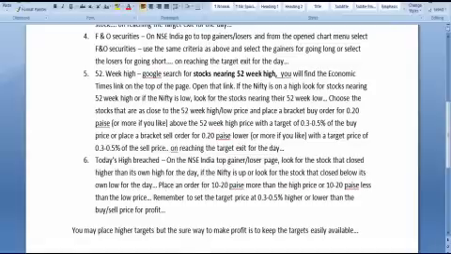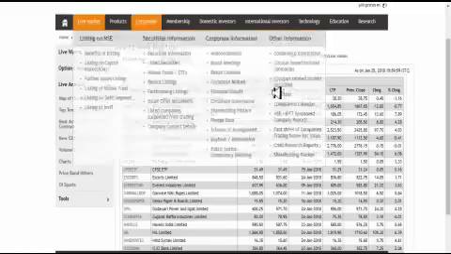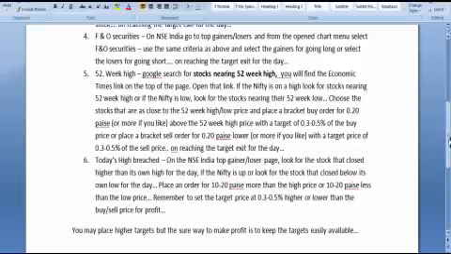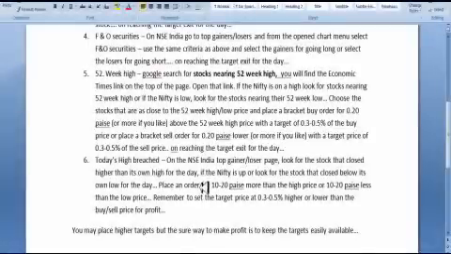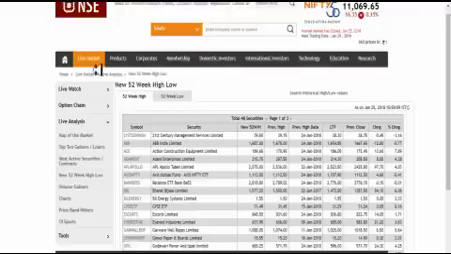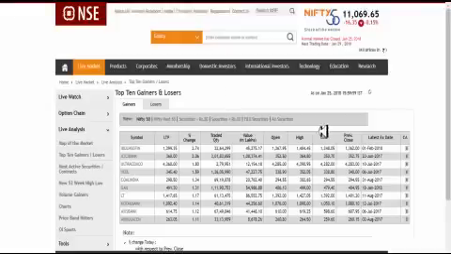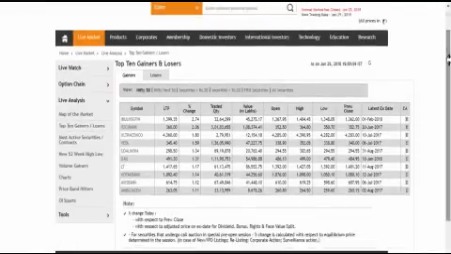Now this is again a very interesting one. Now what we have to look for here is, let me just read that. I have written this, but I need to. We'll go again to the top gainers. Sorry, I opened a new browser. Let's go to the top gainers of the day again. We go to live watch. We go to top 10 gainers. Now here we can look at the gainers or losers according to the Nifty going up or down. So Nifty is going down. We look at the losers for today.